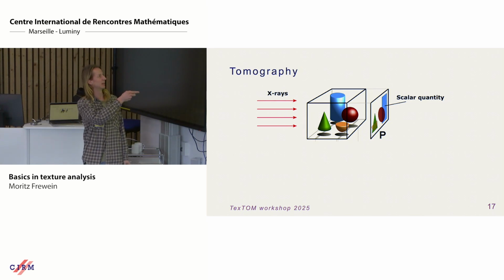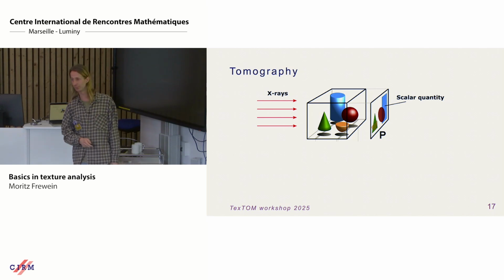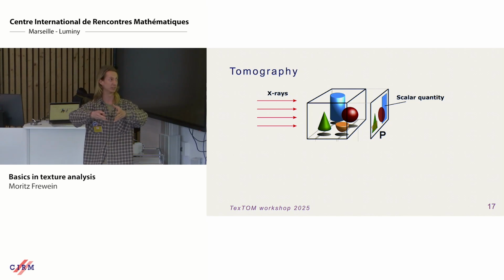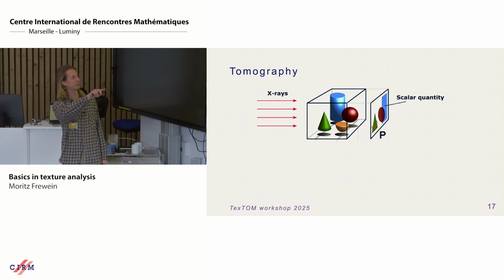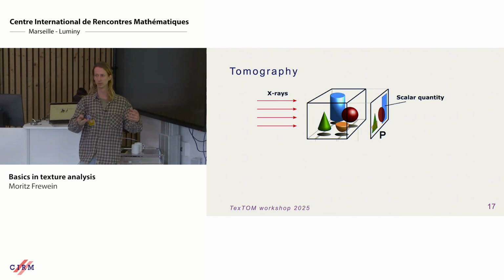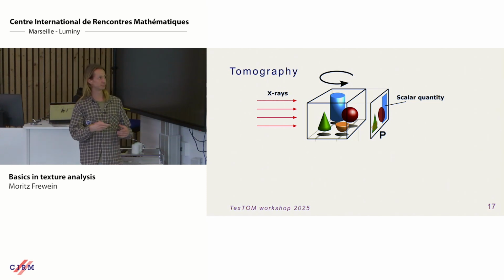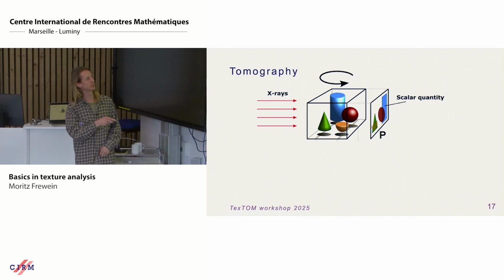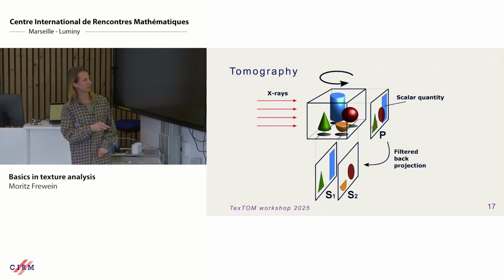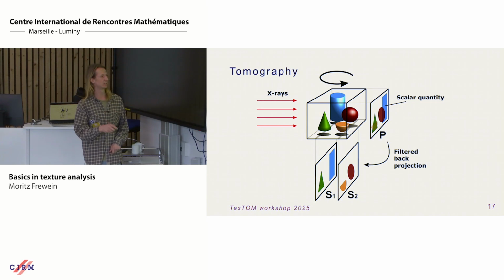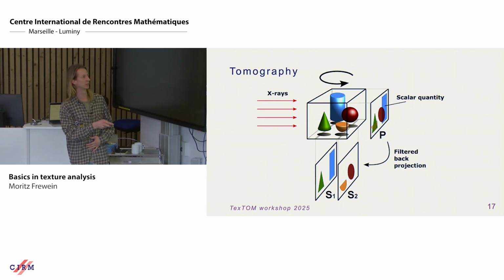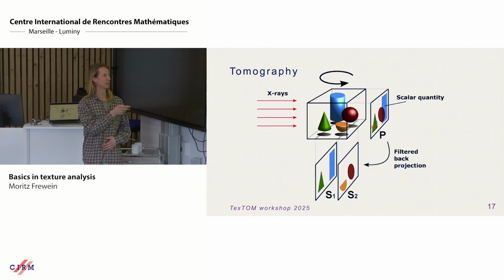standard tomography illuminates the sample from one side. We have the X-rays, for example, traversing the sample, and we get a projection of everything that lies on the way of the X-rays. Here we have all the elements that are on the way overlapping. So to take this information apart, we can rotate the sample, and if this is a scalar quantity that we record here, we can just back project these, and if we have enough angles collected, we'll get all the information about all the slices within the sample.